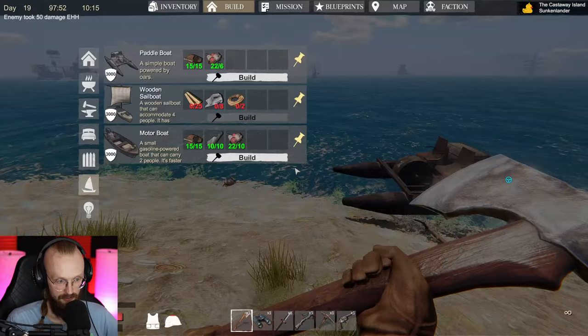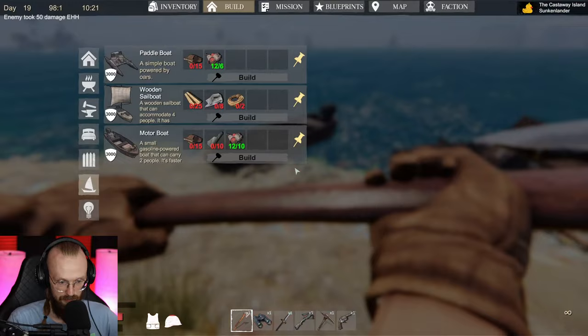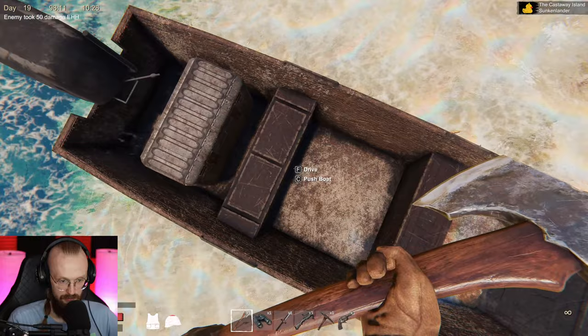Oh no, it's a tiny boat. I thought it would be bigger. However, let's build it. I did build our first boat. We have a chest. We could add some fuel. Can I... yeah, that's it. If we are out of fuel, we are out of fuel.